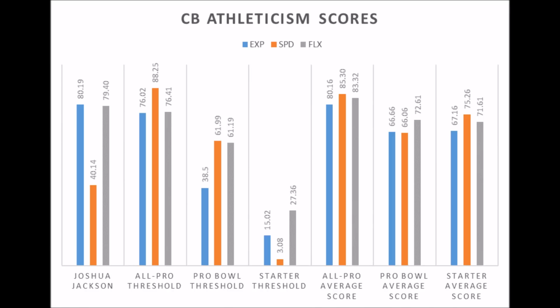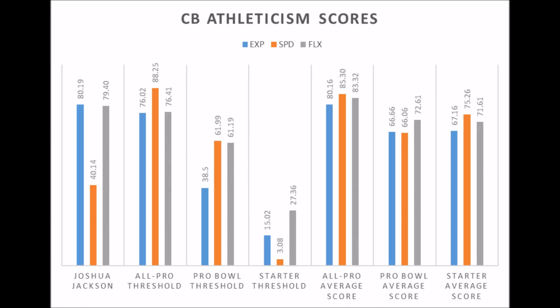The bottom line is I think Joshua Jackson is a cornerback who fits in a very specific type of scheme. So this is not a man cornerback. This is not a guy you want covering wide receivers that run 4.3 by himself. But he is a guy that if you put him in a zone scheme, you give some safety help, let him just roam around and hit things in front of him, I think he's going to be very, very good at that at the next level.